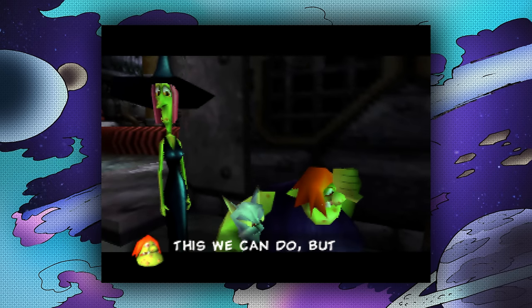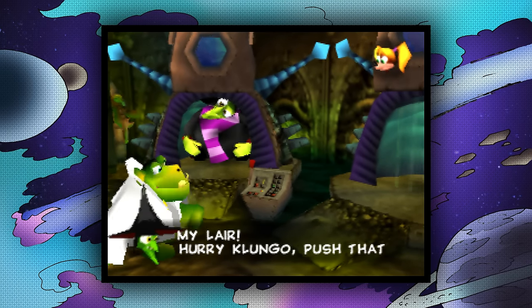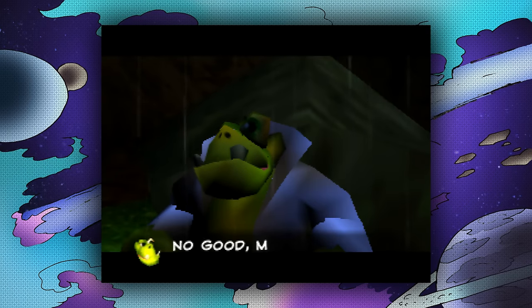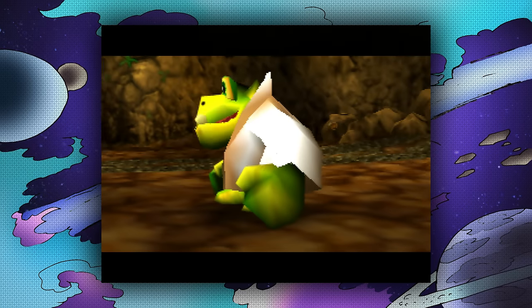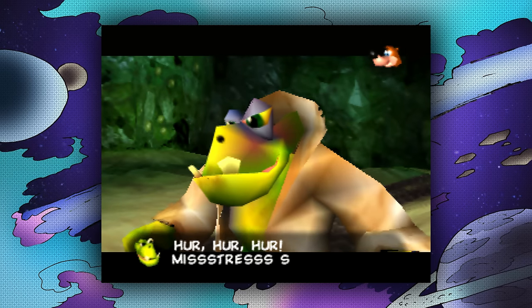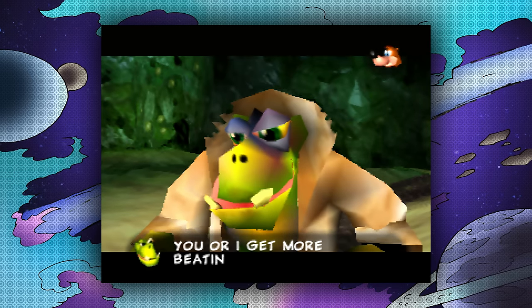Fortunately, the cannon needs to charge up first, a much better ticking clock than the beauty swap machine from the first game. Meanwhile, Klungo, an underdeveloped character from the first game, returns for three boss fights. Each time Klungo fails, Grunty beats the crap out of him off screen, so we can add workplace abuse to the list of the witch's crimes.